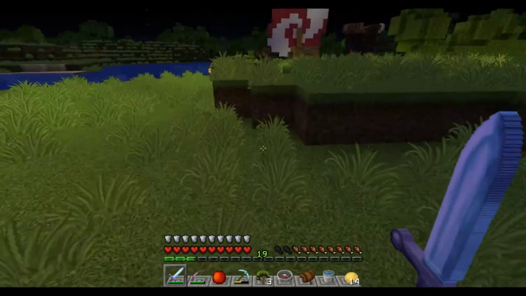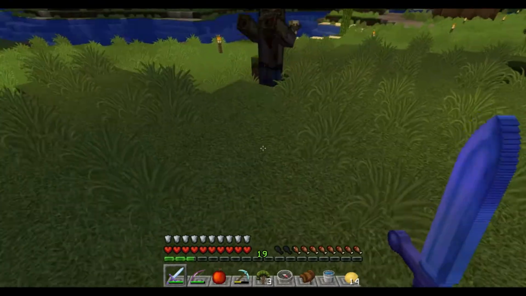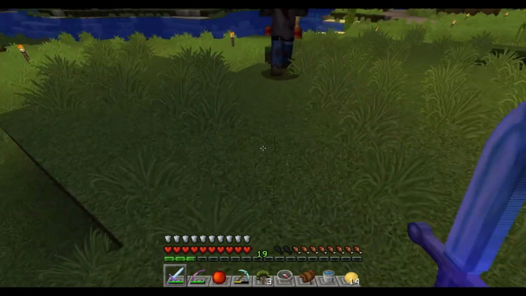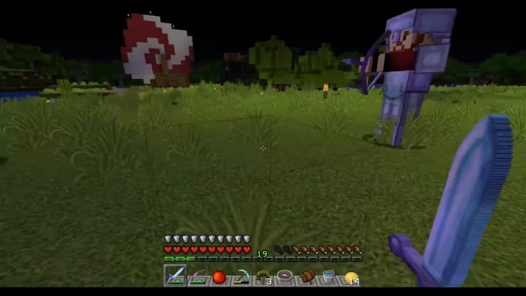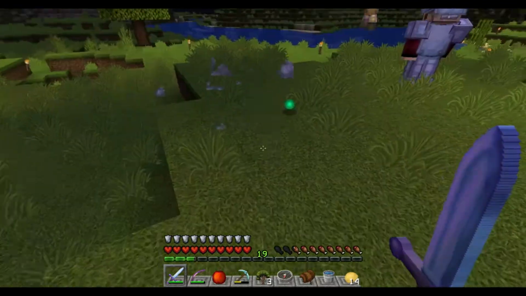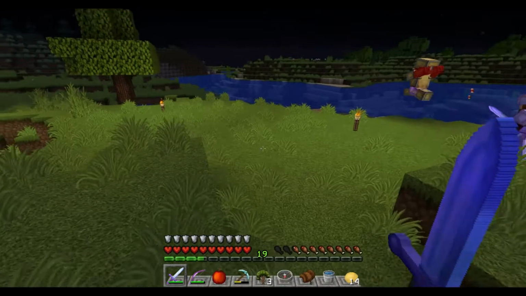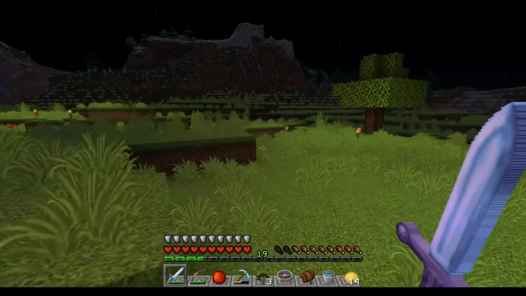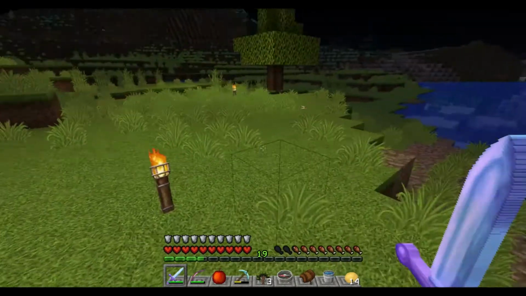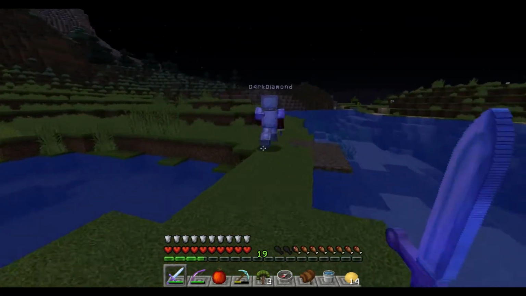Where are these? Oh, there's a zombie. Sorry, zombie, I have to look at the ground. It's not to spoil. Don't look at the thing. We're going to have to walk this way so that we don't spoil any of Jackalwolf's. Go this way. Yeah, walk this way!